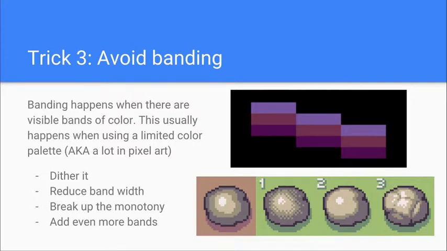And then I don't have an example on here, but you can also add even more bands. So if you wanted a bigger color palette, you could just put in more intermediate colors and mix them a little bit so that it's less noticeable when there's two or three really big bands of color.